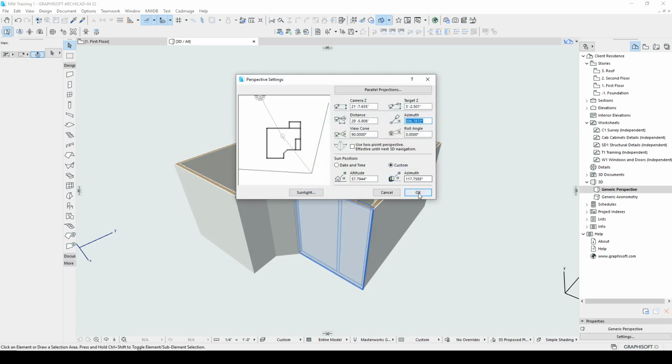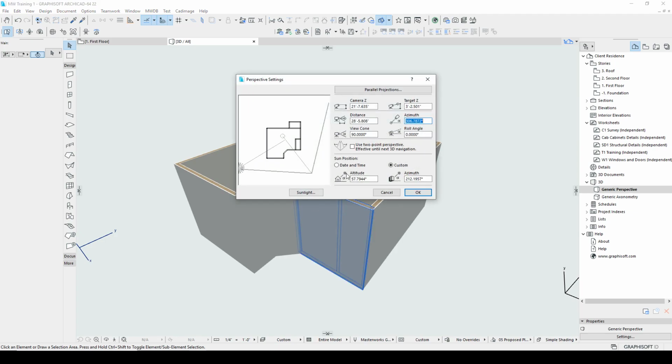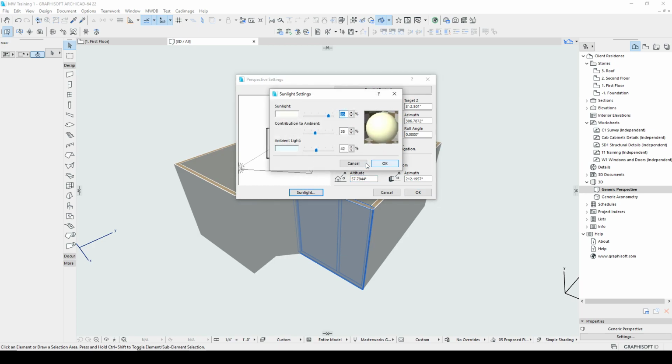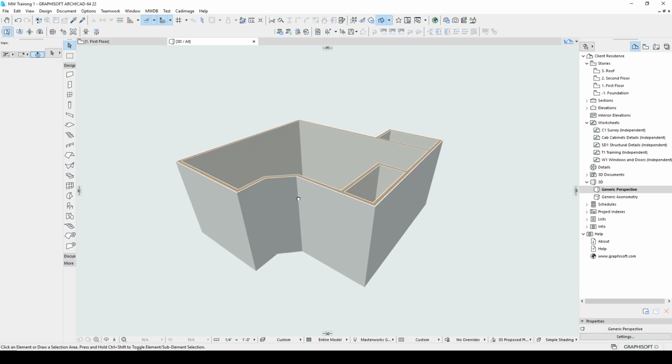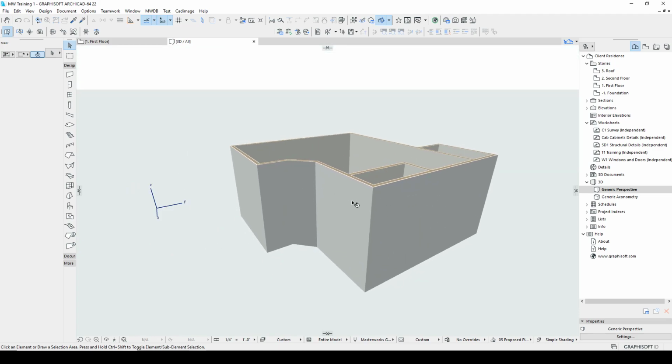And as I move the sun around, you can see that now I'm in the shadow. So often if I can't see well, I just need to move the sun around. Here's the angle the sun makes to the ground. Here's the rotation of the sun. If I want to set it to a time and date, I can do that as well. I can change the width of the view here, number of degrees. I can roll the camera. So I can do pretty much anything I need to do or want to do. I also have some sunlight settings here if you want to manipulate them. So getting around and checking out what you're doing.